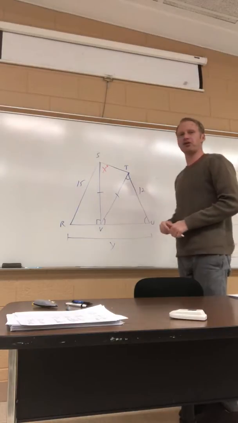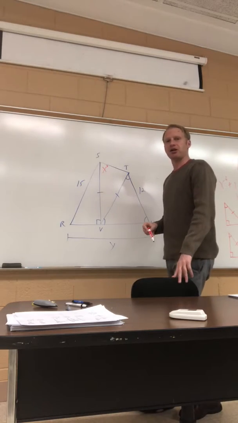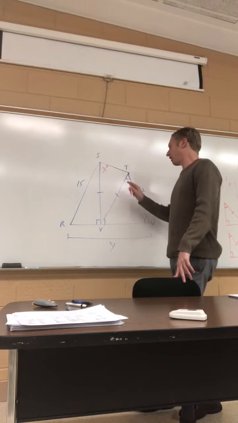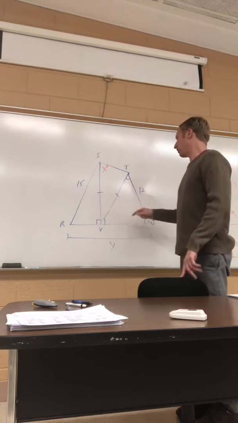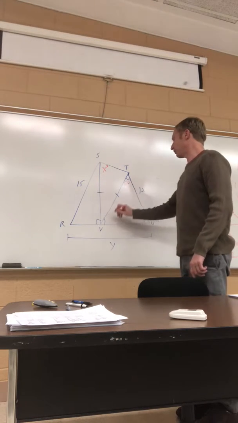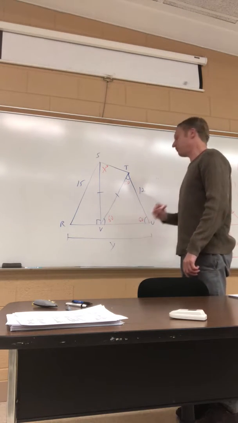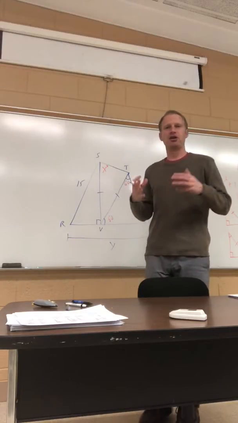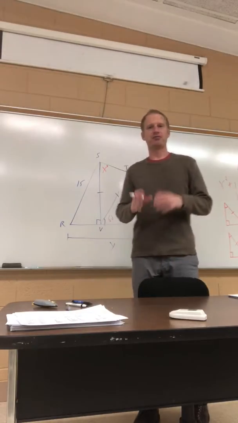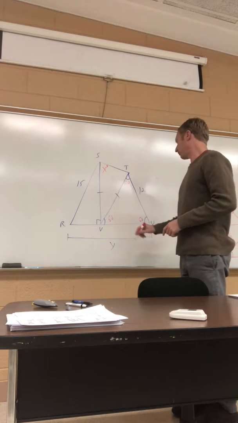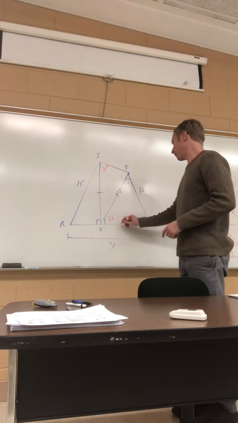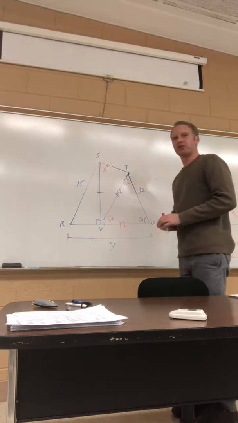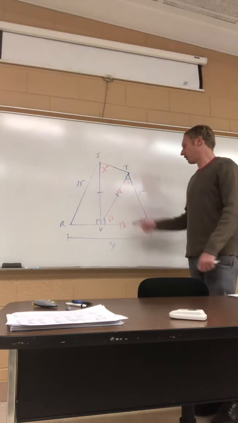Knowing that these three angles are the same, that tells me that since it's a triangle and they have to add to 180 degrees, each angle has to be 60, right? So we can label each of these angles as 60. And if you have a triangle with all the angles as 60, that has to be an equilateral triangle, okay? So that means that all three sides are the same. So that means that this side is 12 and that this side right here is also 12. So that's good to know.